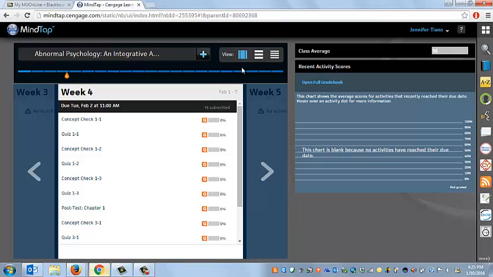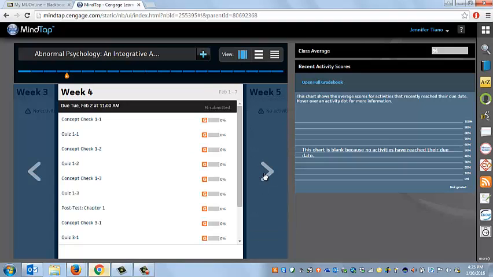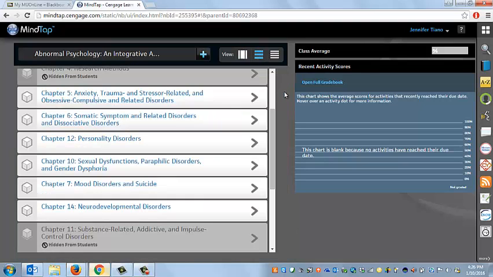You can navigate through the 3 views of MindTap using the icons that run across the top of the page. The first view is a weekly view that will show you what's due in each week. You can move to previous or future weeks just using the arrows along the sides of the page. For weeks where anything is listed as due, you can simply click on it from the calendar list to open up that activity.